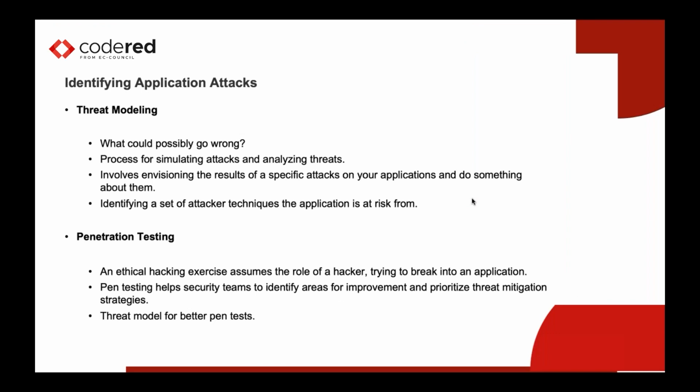So threat modeling fundamentally involves thinking about what, when, and how things can go wrong. It's a process of simulating attacks and analyzing threats, where it involves envisioning the attacks and the results of certain attacks on the application. And eventually coming up with a set of attacks that your application or your system would be vulnerable to, and that needs some work to be done to mitigate it.